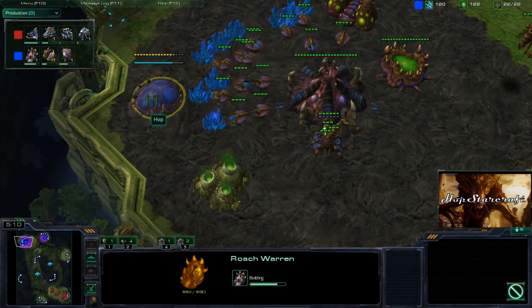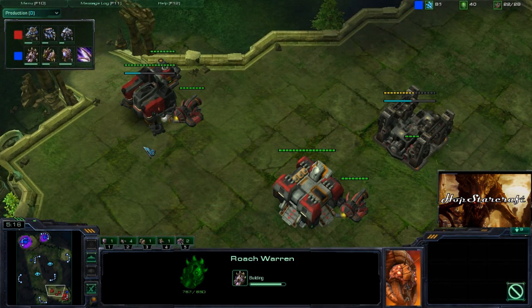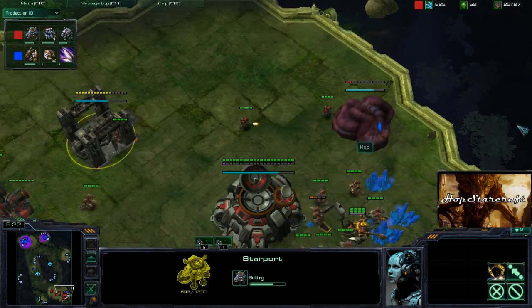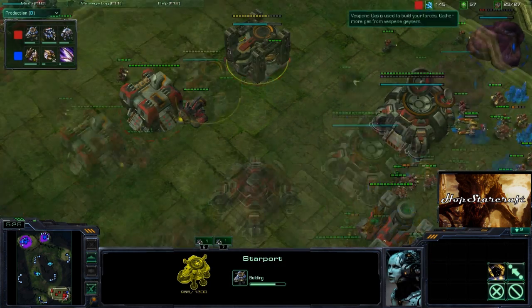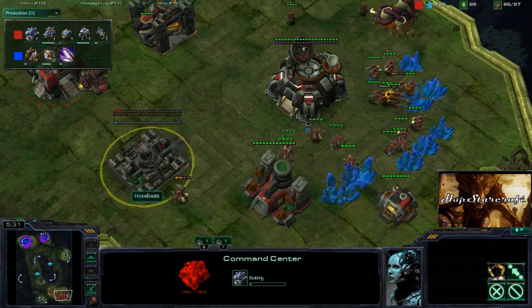Now my queen is out, and I'm actually opting to get a Roach Warren, just because I didn't see any early aggression from him. So I thought for a change, I should be the one doing some early aggression, and just make an attack in general. That's what I'm trying to say, yes.